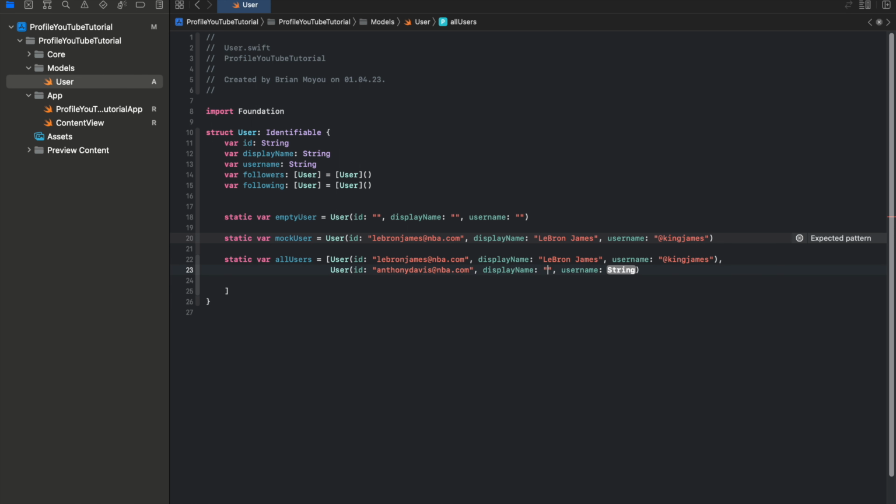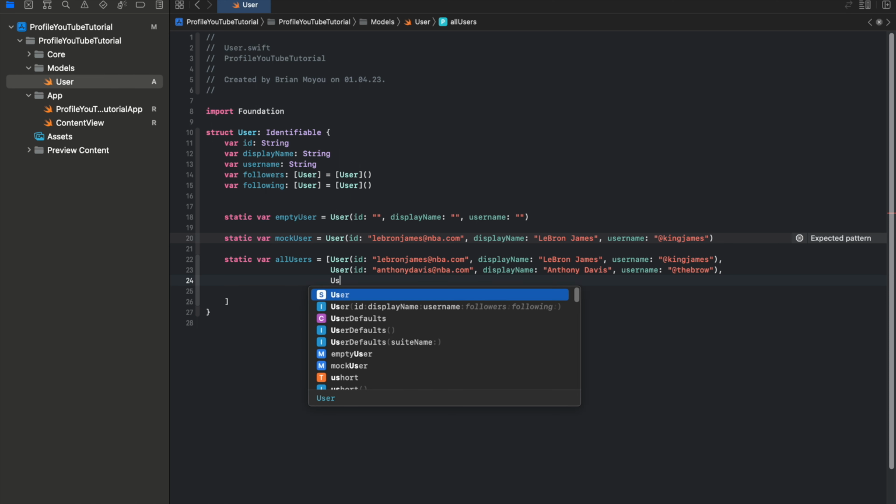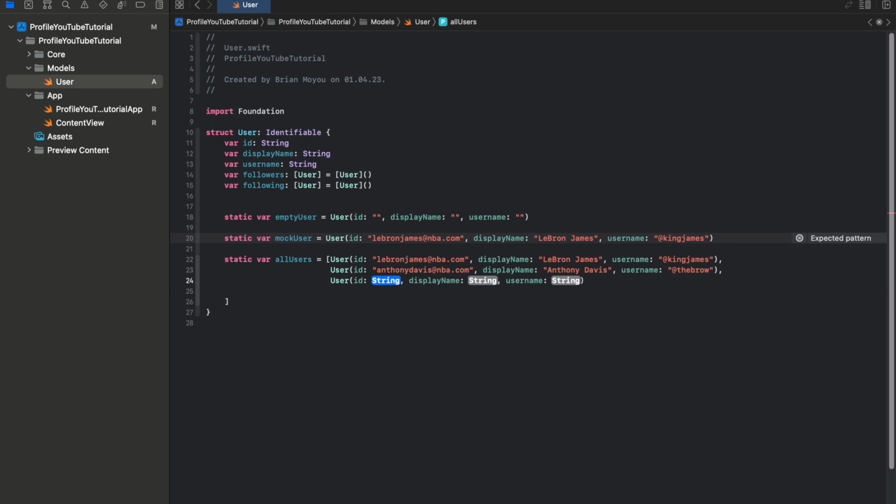His display name will be Anthony Davis, and the username, I don't know, LeBron or something. Third user is going to be Austin Reeves at NBA.com. Display name is going to be Austin Reeves.